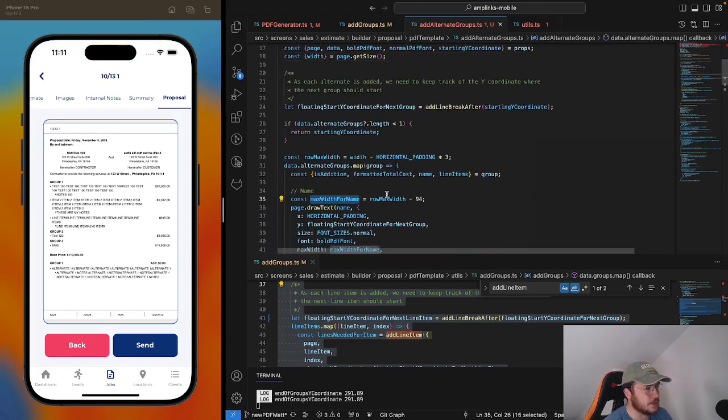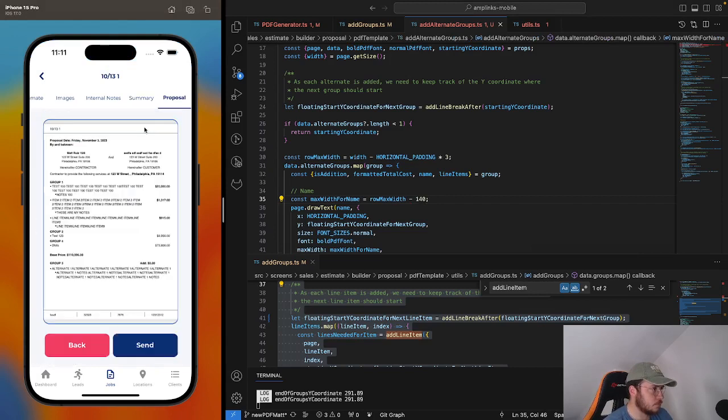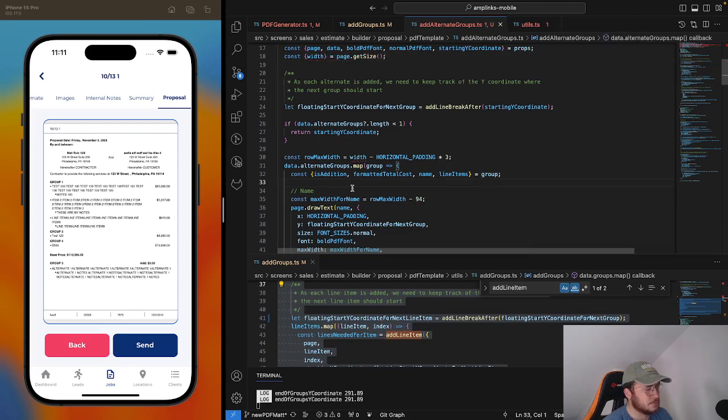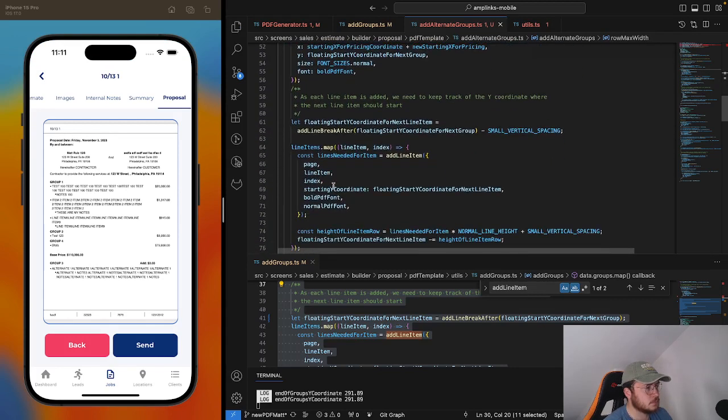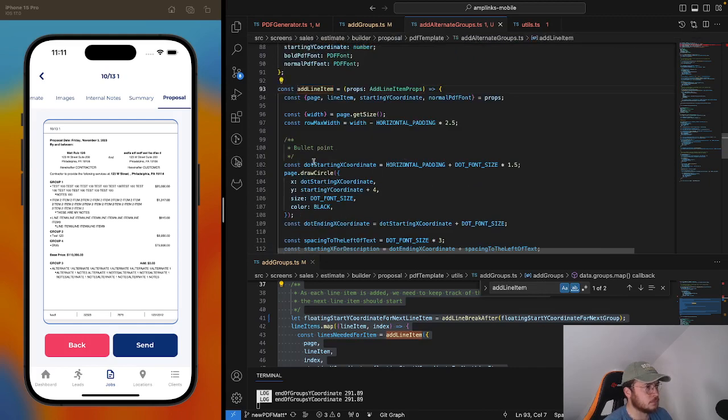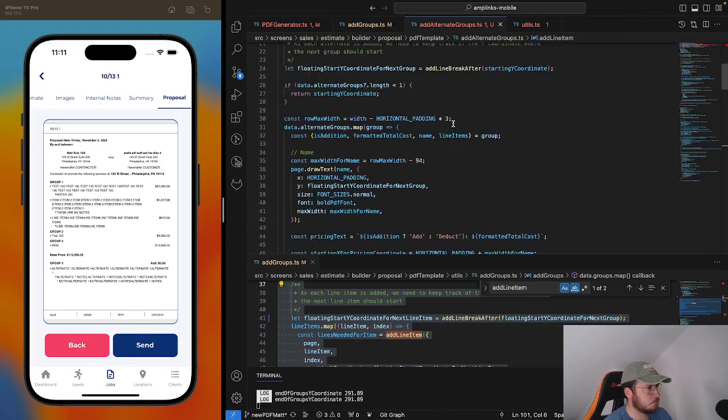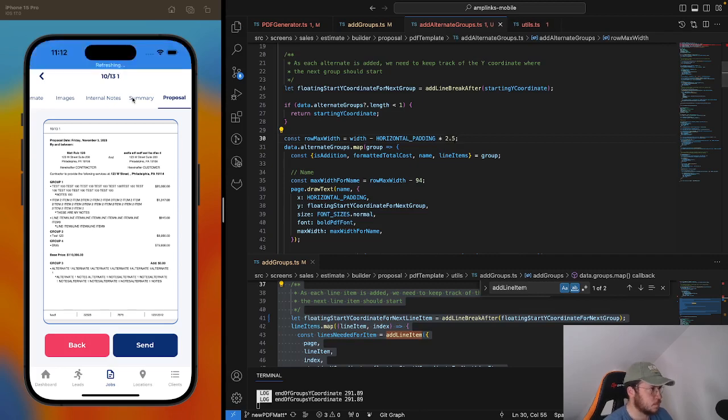Max width for name. Oh, that's group name. There we go.